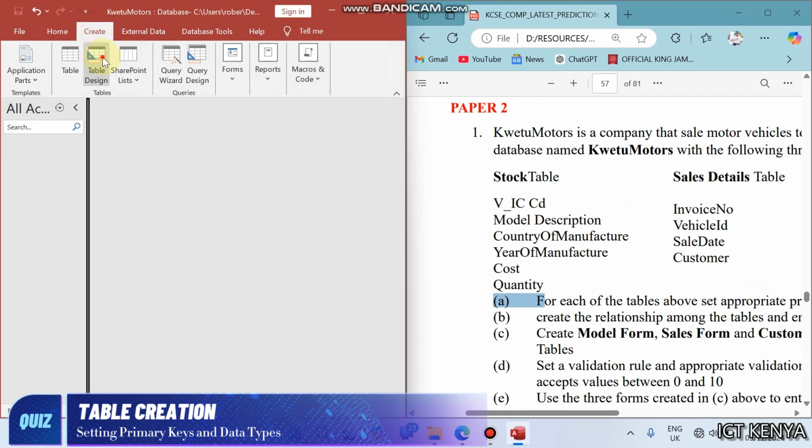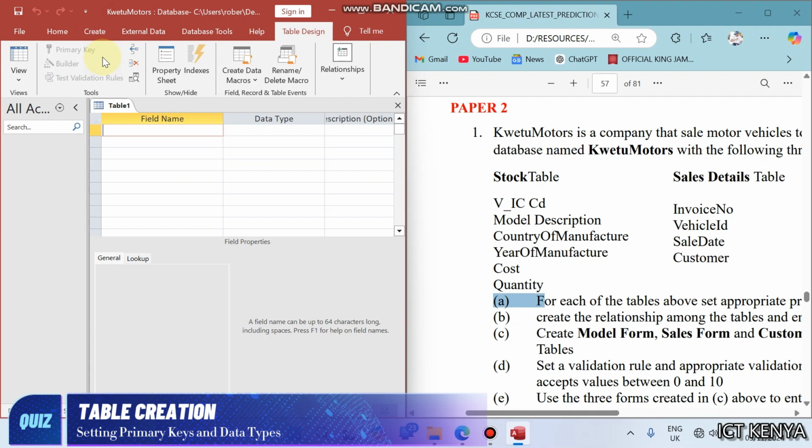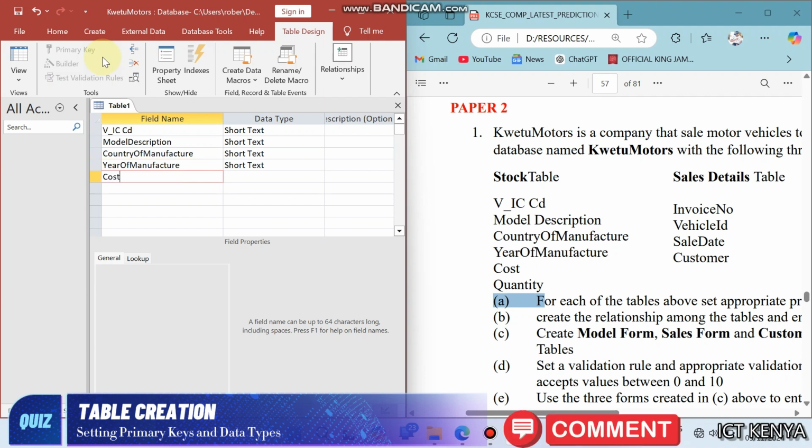So go to create table design, and then we start typing the field names, VIC, then CD, then we have model, description, we have country of manufacture, we have year of manufacture, and they are all in camel case. We have the cost, then we have quantity.